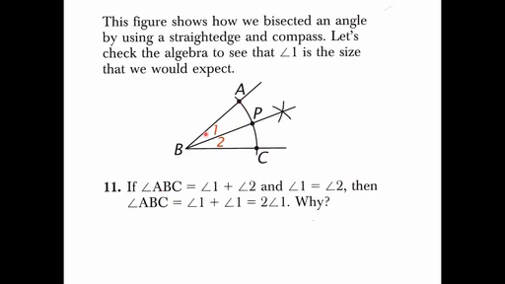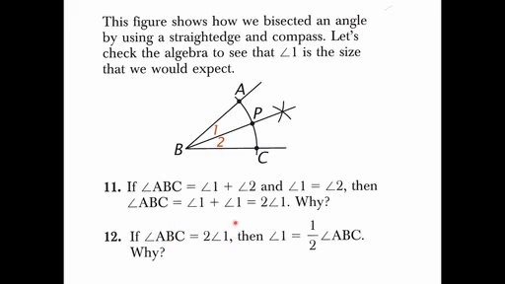If angle ABC is equal to angle 1 plus 2, and angle 1 is equal to angle 2, that's what a bisection does. It divides it into 2 equal angles. Then they think they can say angle ABC is angle 1 plus angle 1, or 2 angle 1s. They simplified that part. Why can you go from this top line to this second line? Draw your line. Left sides are the same. Check the right side. Angle 1 plus angle 2. Here I have angle 1 plus angle 1. Oh, here's a little given. Angle 1 and 2 are equal. What property do you put there?